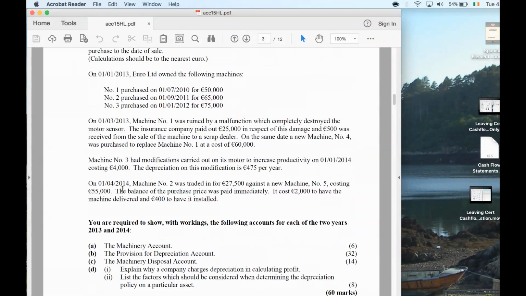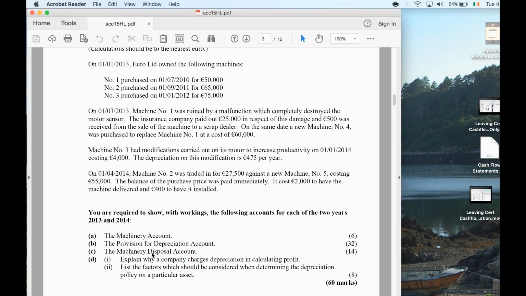Question two, depreciation. So, why does a company charge depreciation when calculating profit? We want to spread the cost of an asset rather than charge it all in the year that we buy it. We want to spread it over the years that we use it so that we don't end up having a large loss in one year and profits in other years. It's an unrealistic showing of how well the business is doing. If we bought something for 5 years, we should end up spreading the cost over 5 years.